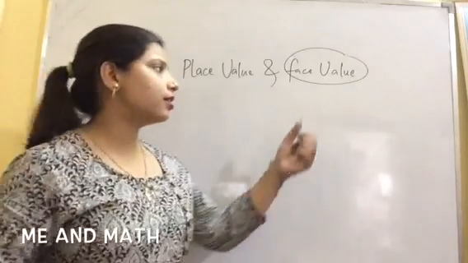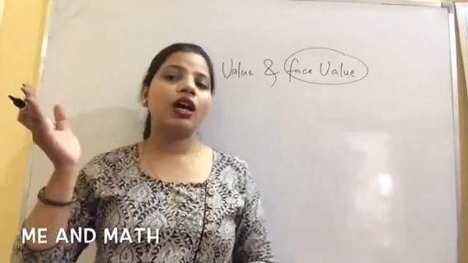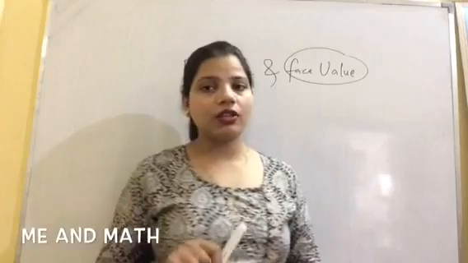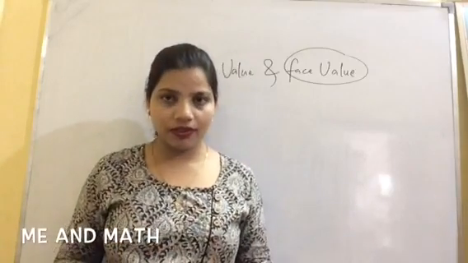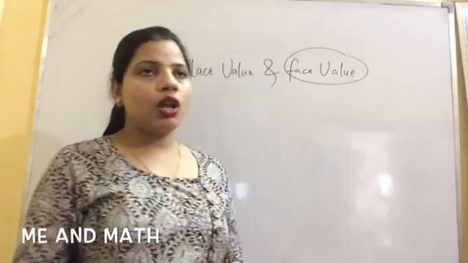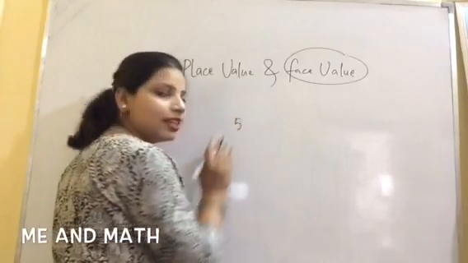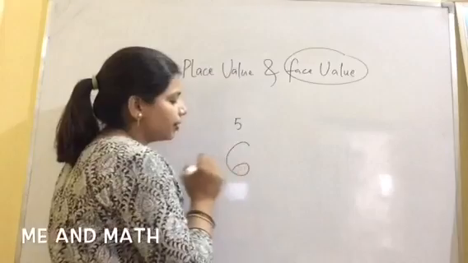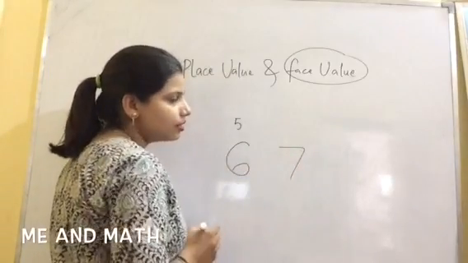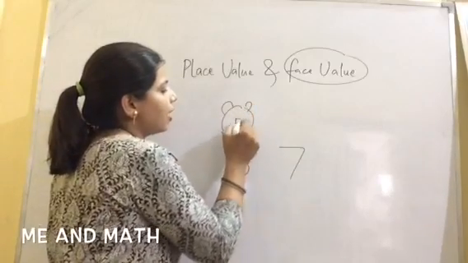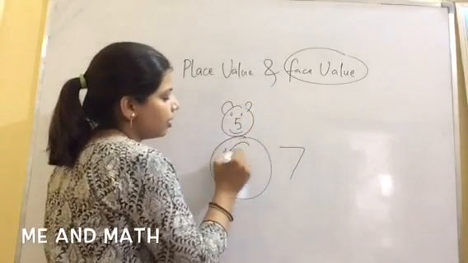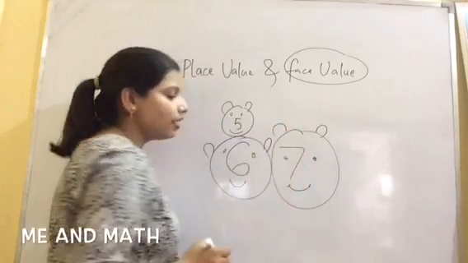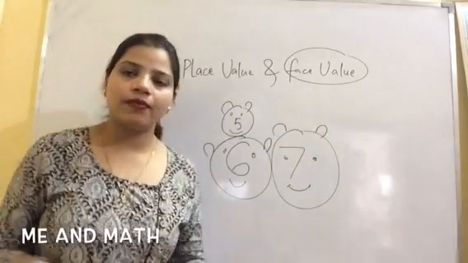Understanding face value is so easy. As the face of your friend is different than yours, the face of your sister or your brother is definitely different than yours, the face of your mom and dad is quite different. Same as that, if you write five, it will be written as five. If I call write six, the six will be written as this, seven will be written as this. Because the face value of five, six, and seven are not at all same - they are different.